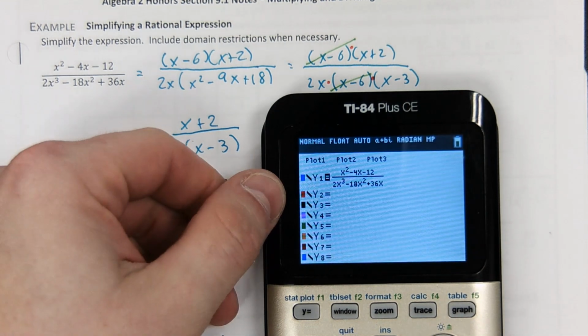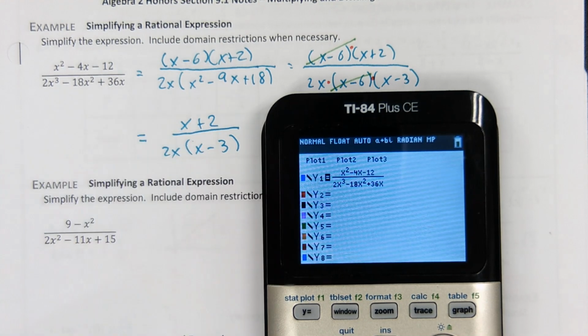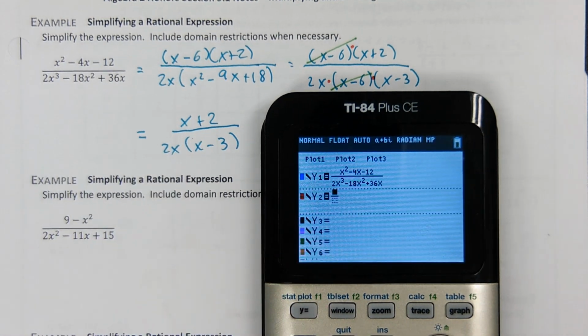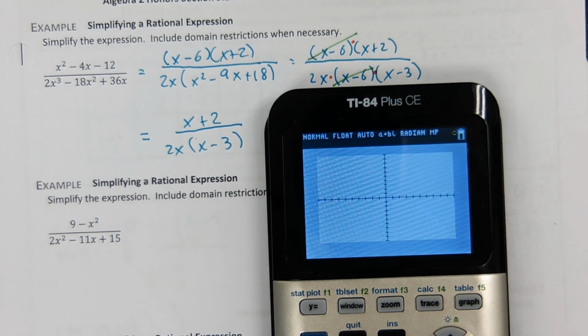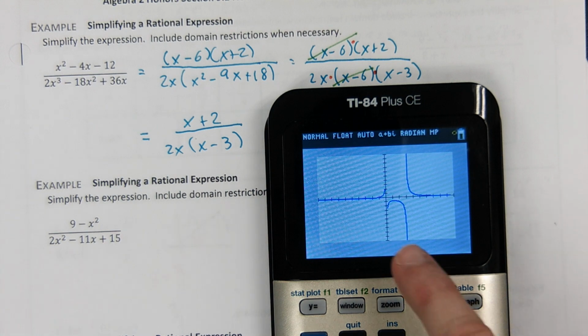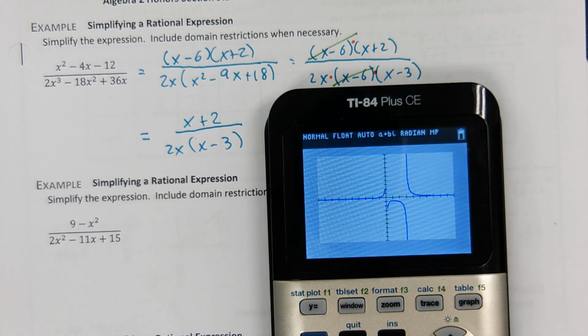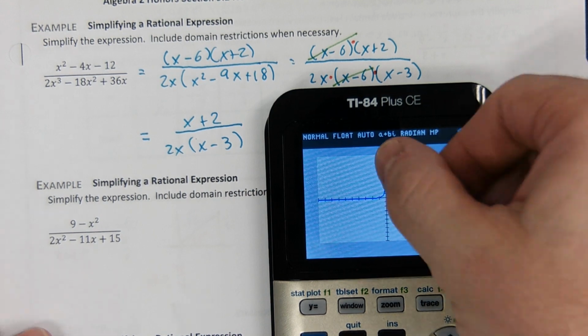The first one will graph in blue. The second one will graph in red. Actually, tell you what, let me clear it. Let me show you this thing's graph. Okay? Zoom 6. So here's the graph of the original expression. Hold on, it's not done yet. There we go. Now, the graph did not come to an end at either one of these things. It's just that this calculator can't draw the vertical line at x equals 0.